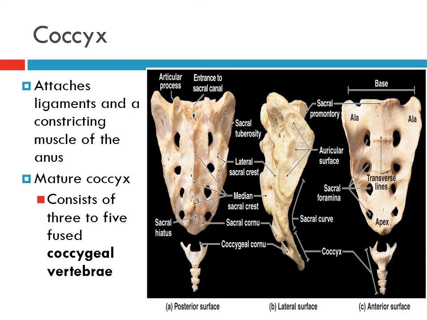The coccyx is this tiny little bone down at the bottom that you can see below the sacrum. It does attach to the sacrum by ligaments, and it begins as 3 to 5 individual sacral or coccygeal vertebrae which do fuse together. That's really what I want you to know about the coccyx. Not too much to learn there.